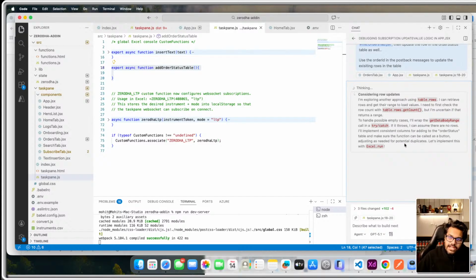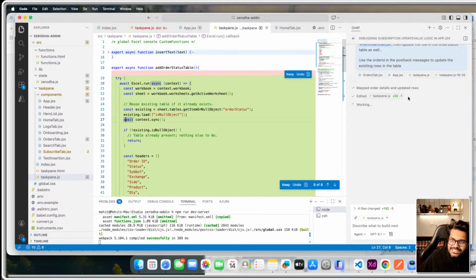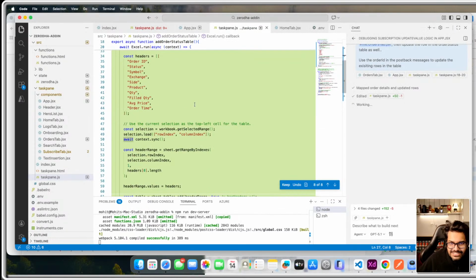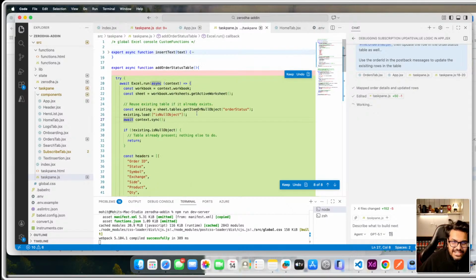By the way, we could have coded this entire thing also, but it doesn't make sense. As I said, the idea is to complete this add-in project as early as possible. I know the fact that AI is far better than me at doing things, so I will rely on the AI to do this for me.